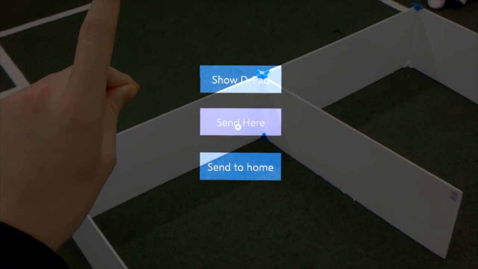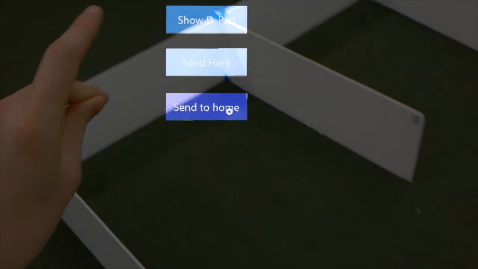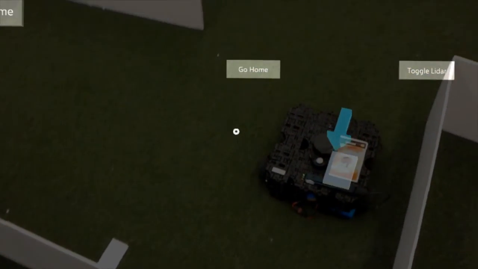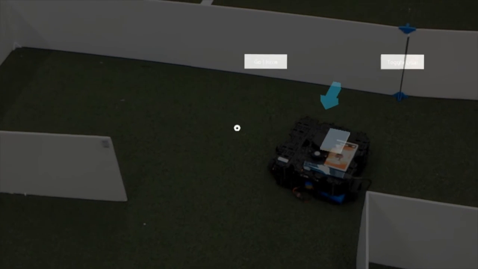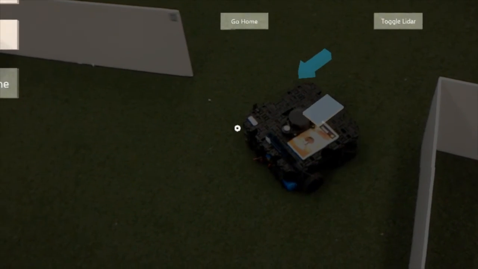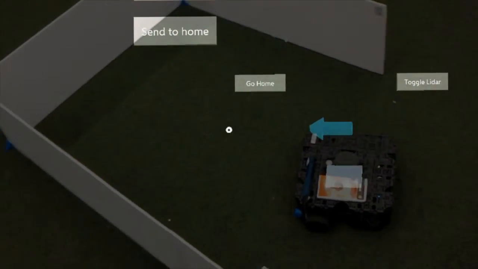Finally, the user can send navigation goals to the robot, as we'll demonstrate now. Unfortunately, our path visualization worked in the simulator, but it could not be localized correctly on the device. A future extension could involve getting the path working, to assist developers with debugging the robot's planned route.